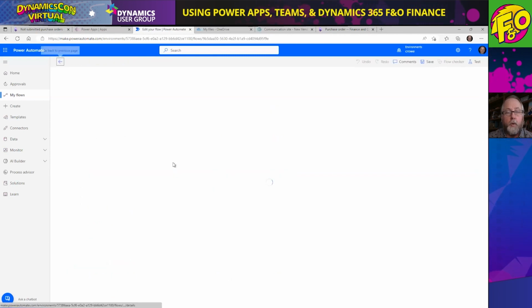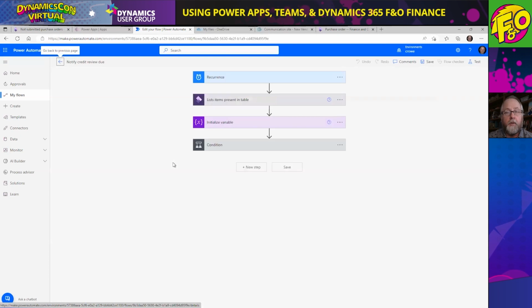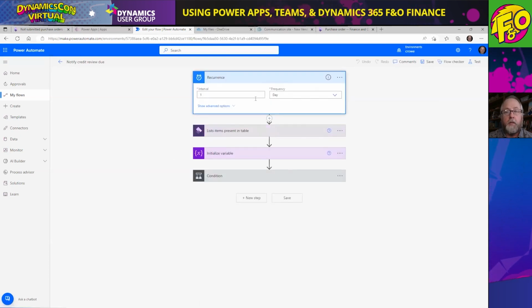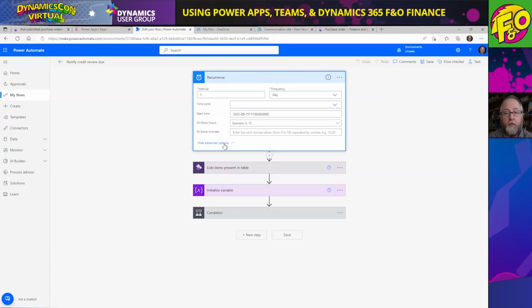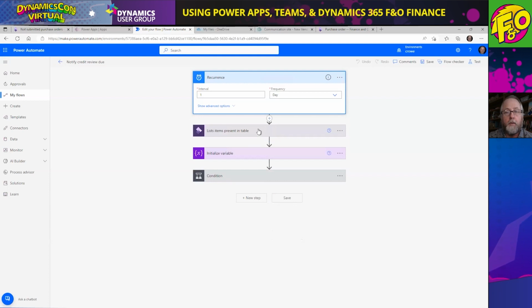So I'm going to come into this one and edit so you can see how this one was built. As I mentioned, there's a recurrence, run it once on a daily basis. So again, I can set up different options on how often this runs. It could be once every day, once every week, every month. You can run this every hour if you were really trying to get a lot of data out there. You've got to keep in mind that how many flows you run, things like that, are impacting your licensing and costs. So just keep that information in mind as you're building these out.